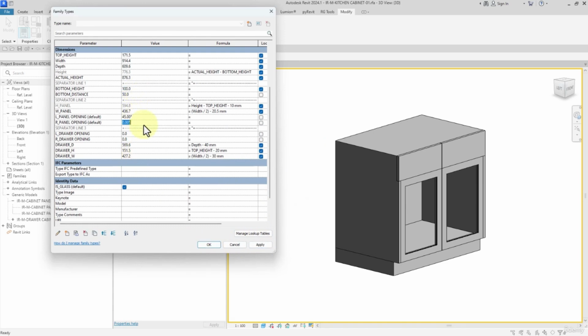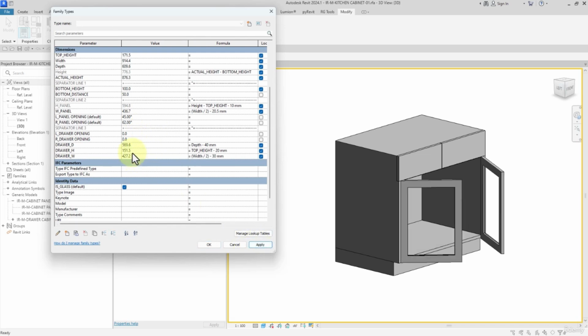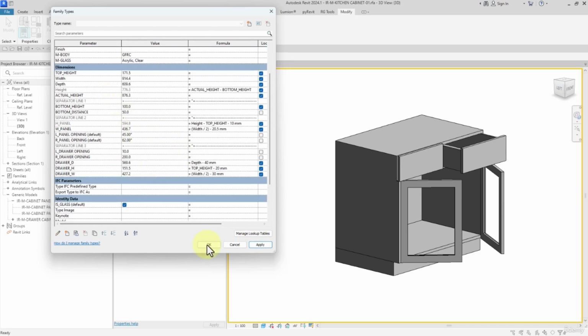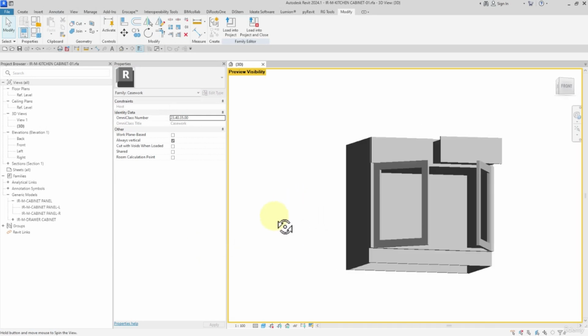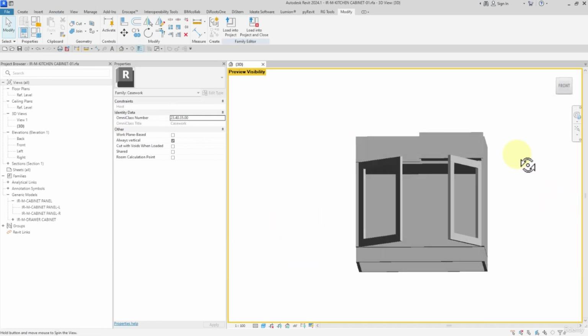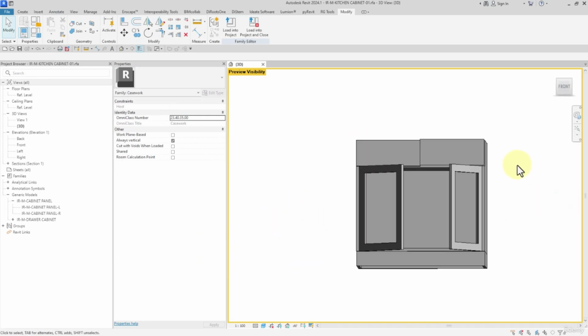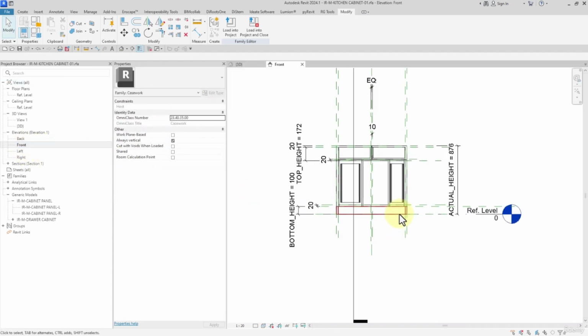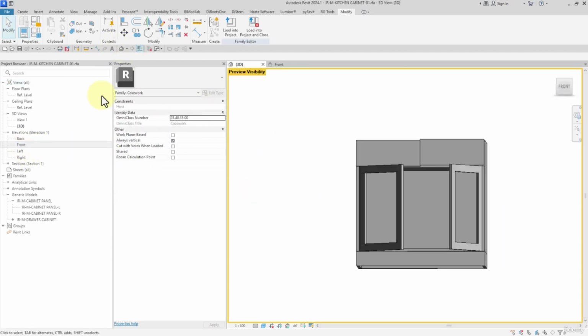And 45 degrees, 62 degrees, 10, 200, like this way. This is the result. And I click on OK. Then we can create and model handles for the door and also for the drawers and other details that you can consider. Here I open front view.